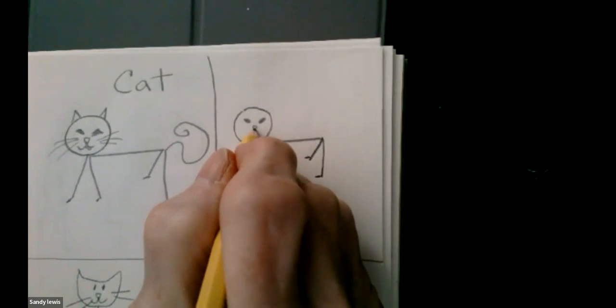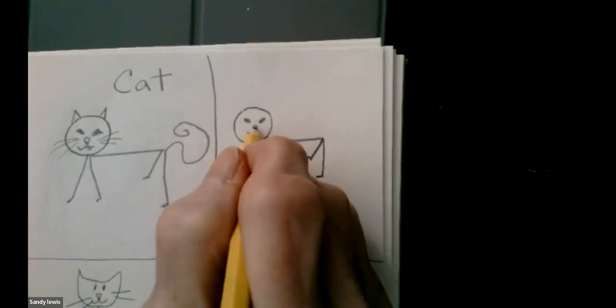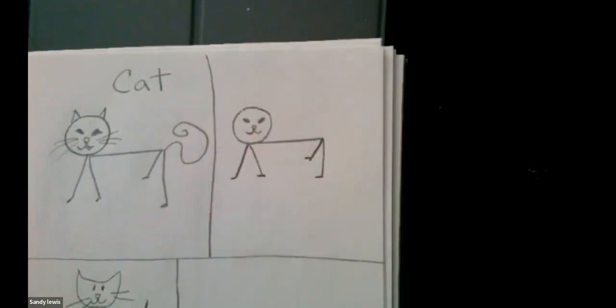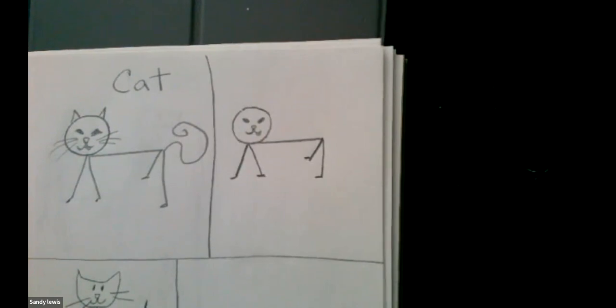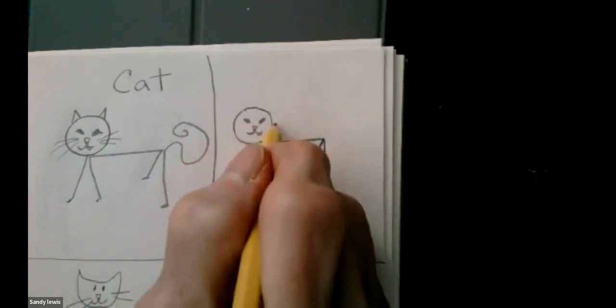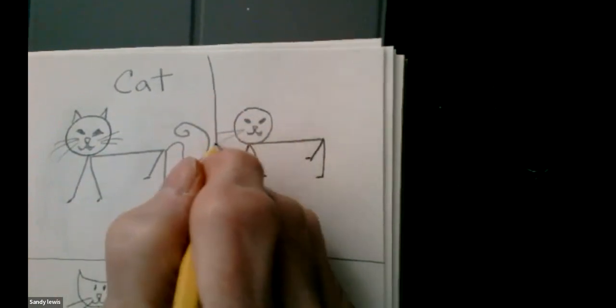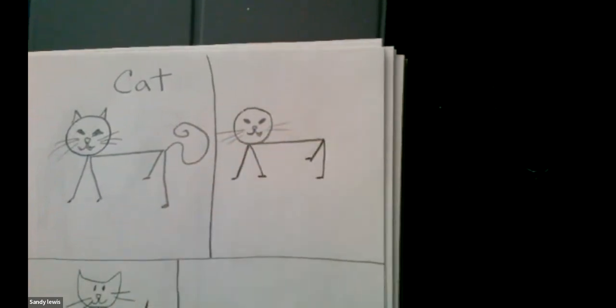And a little half smile to the left, smile to the right. And I like to add little touches that are really easy to do, which is the tongue, which is a little lump right there on the little hook. And of course, the whiskers, you can do anything you want with the whiskers.